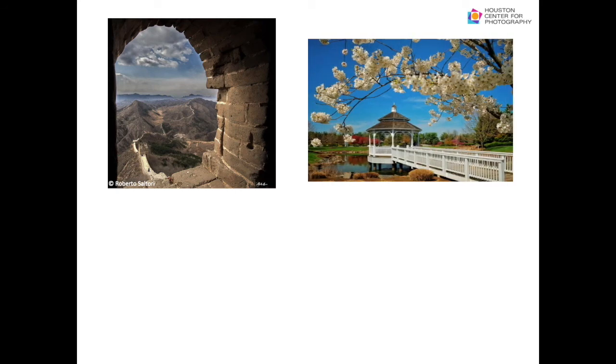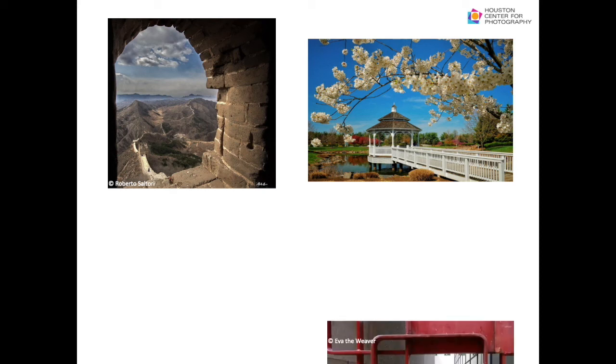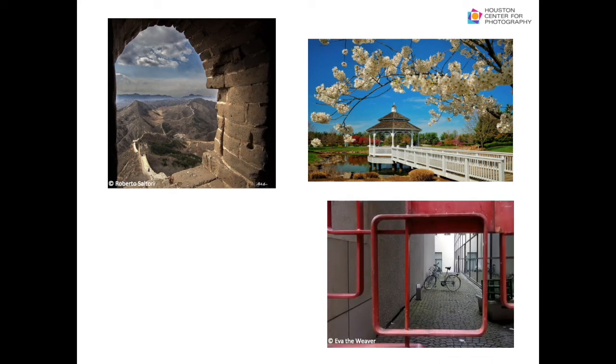Here it's used to give a sense of depth to the image. We have the flowers in the foreground, the gazebo in the middle ground, and in the background we have the red and green trees. It can be an obvious way to lead the eyes of the viewer towards the main focal point. Like here, it's leading us to the bicycle.